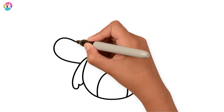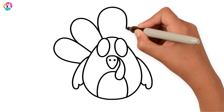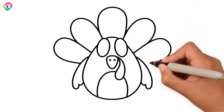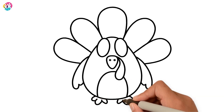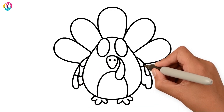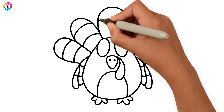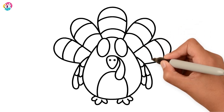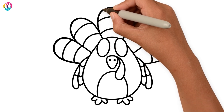Time for his beautiful feathers. Yes, just like that. Good job. For his cute and tiny legs. Draw these designs on the feathers. Now, let's thicken the borders.